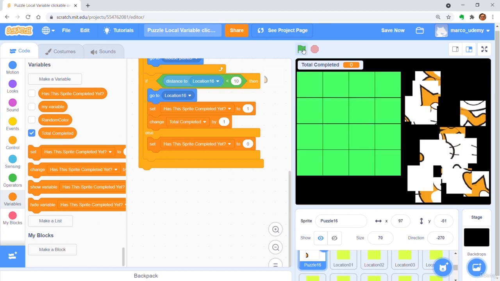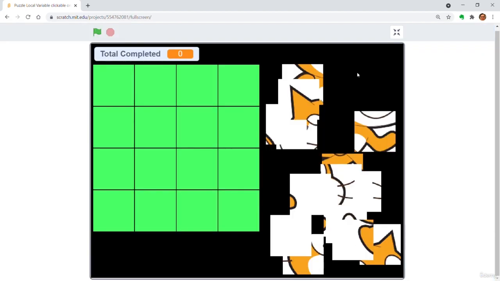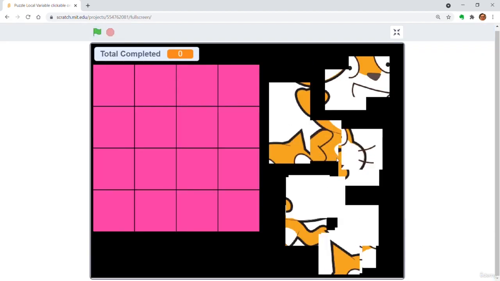Test the game and see if the puzzles are draggable and are able to add numbers to totalComplete.